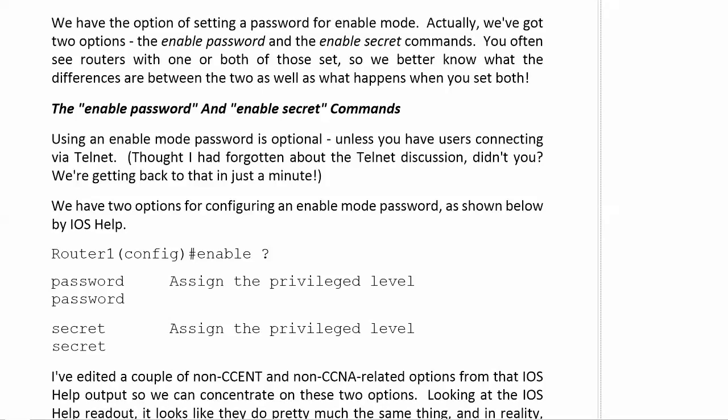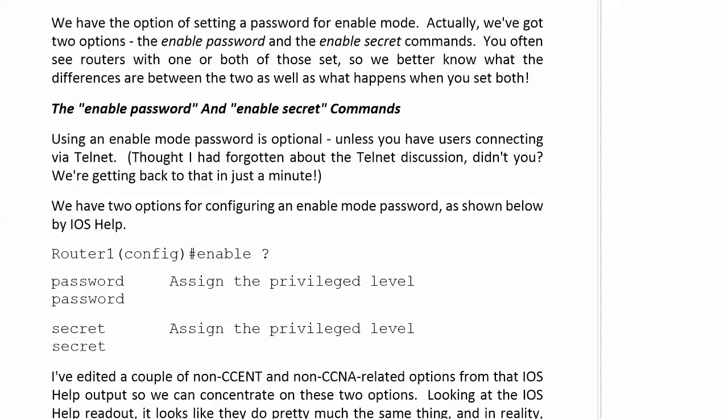You know, every time Cisco comes out with a new IOS or a new version of the CCENT and CCNA exams, I always think, is this when the enable password finally gets whacked? You know, the guy in the members only jacket goes to the bathroom, Meadow can't parallel park the car, and the enable password just fades to black. This is it. Well, it's still around, and using either one of these is optional.